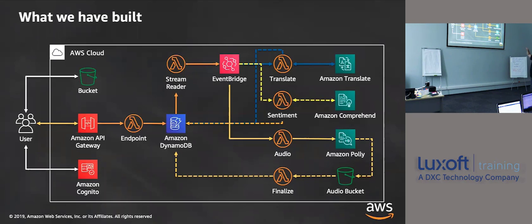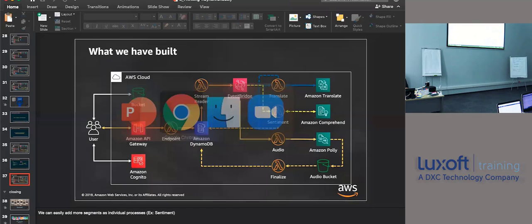Once I hit stream reader, again, we'll invoke the service, your code runs, you go to EventBridge. Now after that, so as far as Translate getting triggered, it all depends on the rules. I said I would show you the rules. Let me show you that. So the idea of the rules, and mine are very, very simple, actually. I'm going to show you in the, actually in the SAM template on how that works.